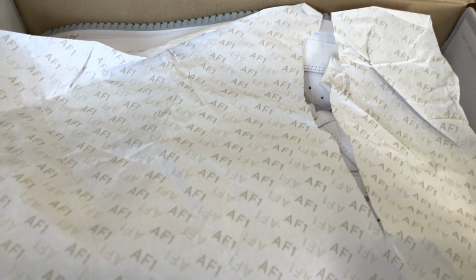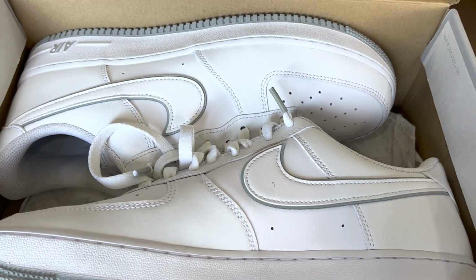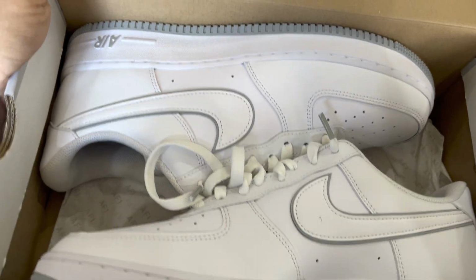And here we go. Ta-da! AF1, Air Force One. You got the little wrapper there. So here it is. That looks pretty good.